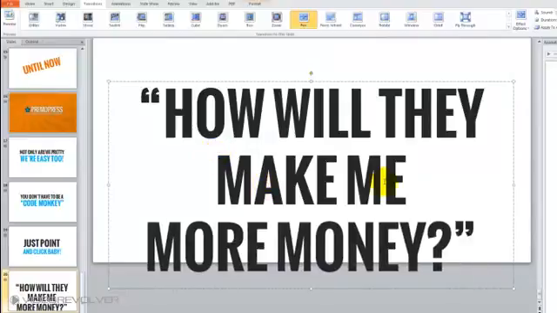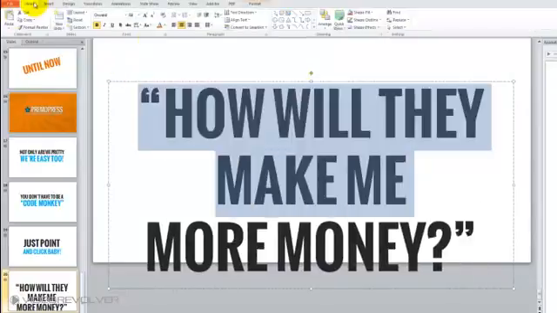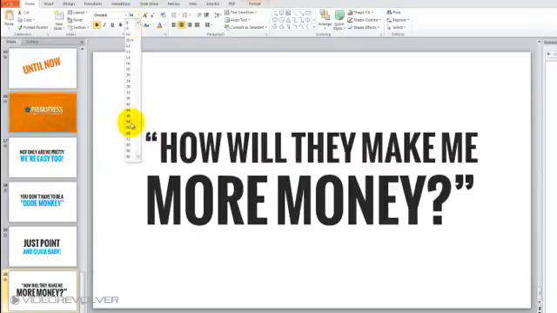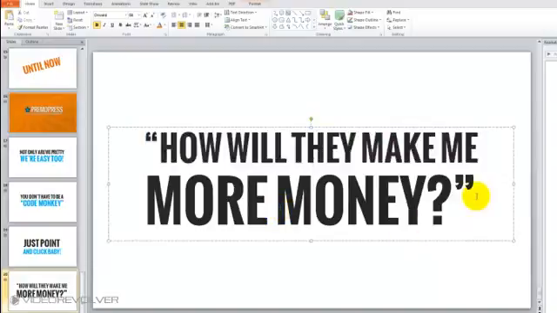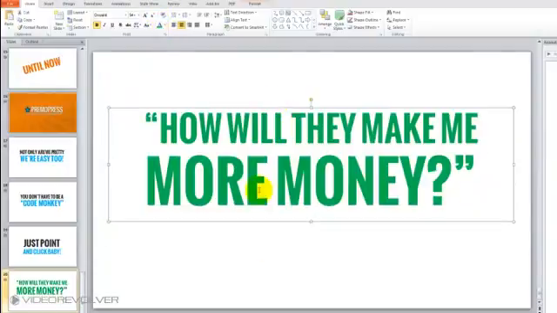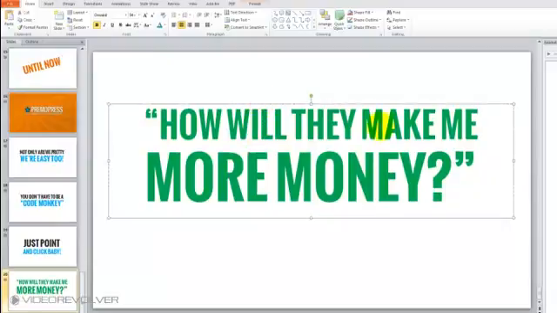And obviously I have to play with the sizing quite a bit here, so I'm going to shrink that top line down. And actually I'm going to make it a little bit bigger. That's about good right there. And since we're speaking from the listener's point of view, we're going to switch to the green text. And we're actually going to move it up just a little bit, and we're going to insert an image of a stack of dollar bills.